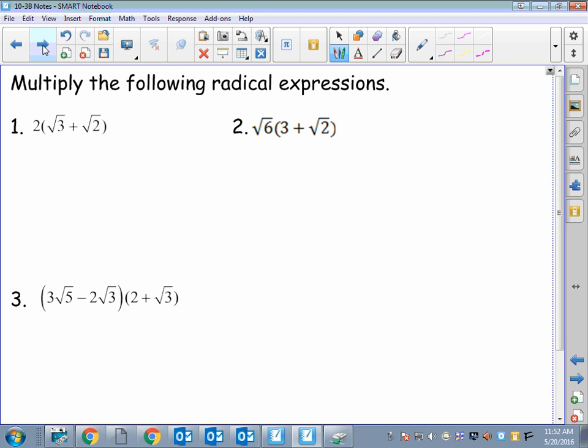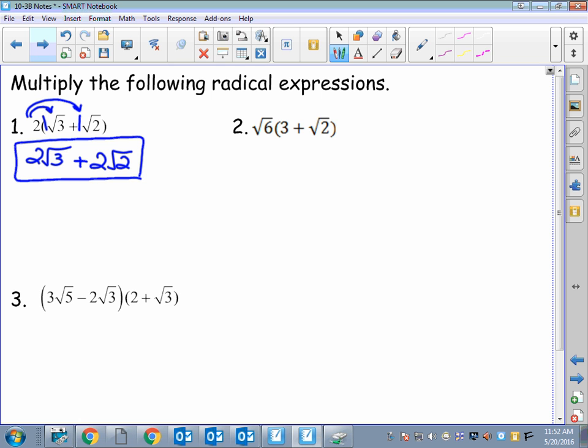If you recall, we're going to multiply the real parts and then multiply the radicals. There's a 1 out in front of each of these radicals here. So we're going to multiply 2 times the 1, which is 2. And it stays square root of 3, because there's no other radical to multiply the square root of 3 by. Then I'm going to distribute the 2 to the 1, which gives me plus 2 square root of 2. The square root of 3 and the square root of 2 did not change because there's no other radicals being multiplied there. And we can't add those together because they're not like radicals, so you're finished.